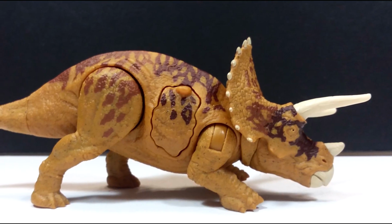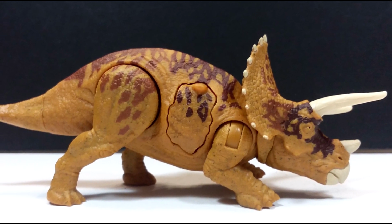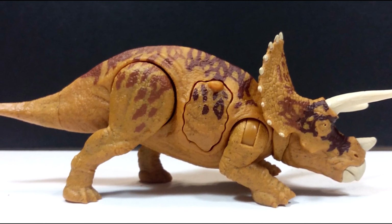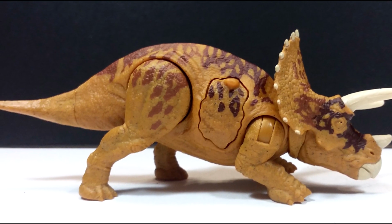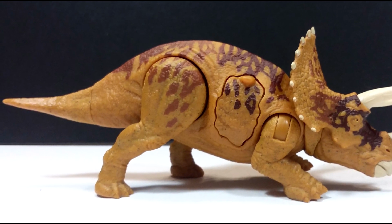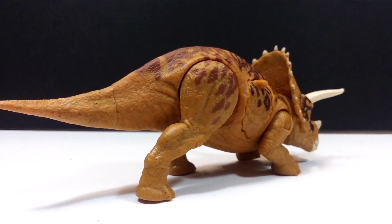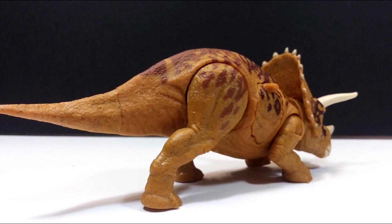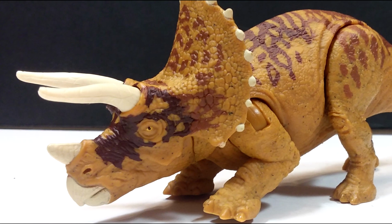So this new Primal Attack Mattel Jurassic World Triceratops, the smaller battle damage version, is really, really nice. Again, most times people aren't huge fans of repaints, but when you have a repaint that is this striking, I am definitely a fan. And not to mention, this is actually the first time this figure has been released again. We had the initial green release, but similar to Velociraptors, we've had tons and tons of repaints of those. The larger Triceratops, we've had tons and tons of repaints of those. But this Triceratops has only ever had that one release, so it is nice to see this one get another round of love from Mattel, especially with an appealing paint scheme like this.